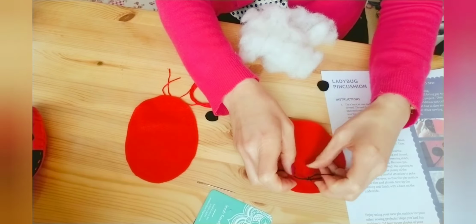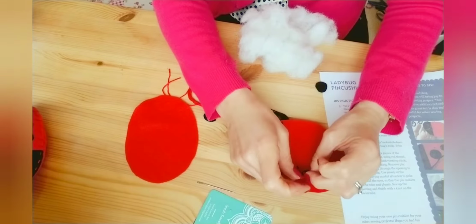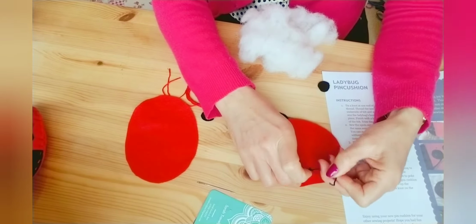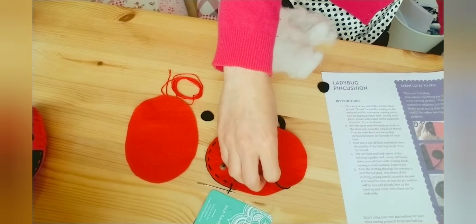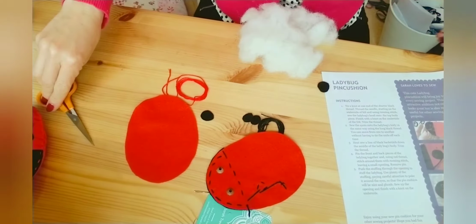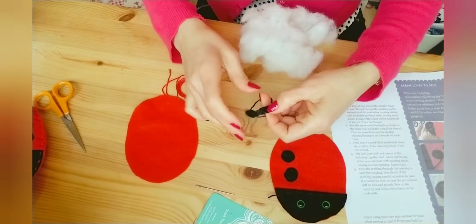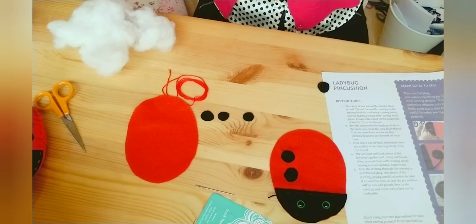I'll do a double knot to make sure. You might need to help them with their knots. It really does depend on how good they are with their hands. Get my little scissors. We can just snip that there. And then I did give you a longer piece of thread to go with the rest of the spots.